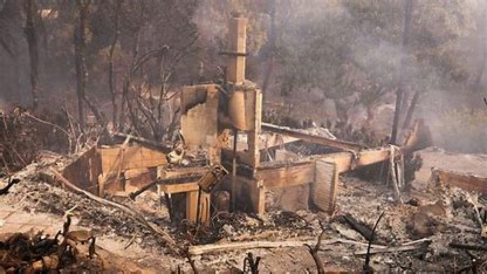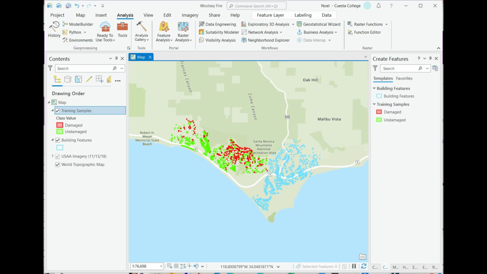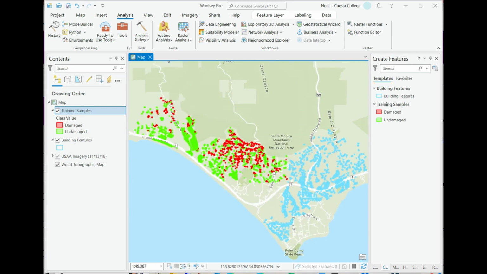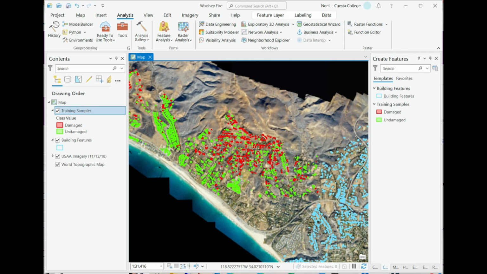So in the aftermath of a natural disaster, response and recovery efforts can be drastically slowed down by manual data. You can have people go out to the sites, analyze the damaged buildings, and then go back to their computers and manually input this data into GIS by creating and editing features, something that we all know how to do, right? Depending on the scope of a disaster, this process can significantly delay relief to disaster victims.